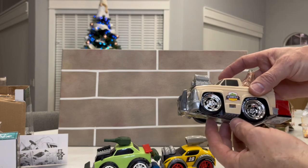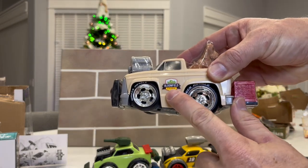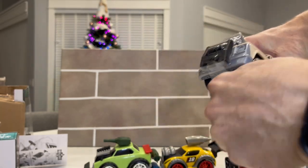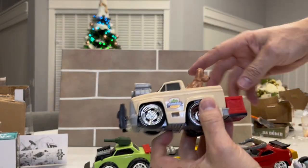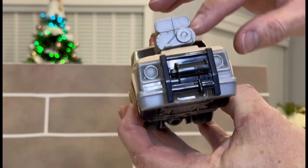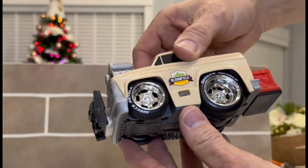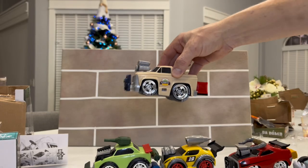Big Boss is this cool tan truck. It says Bloomfield Farms on the side. And then let's pull this plastic off. We'll see if it's even better. There we go. There's Big Boss right there. And I see, ooh, a case of TNT, another supercharger. And on the front, he has a bull bar with a winch. The Boss is really cool. I like the pickup truck design.